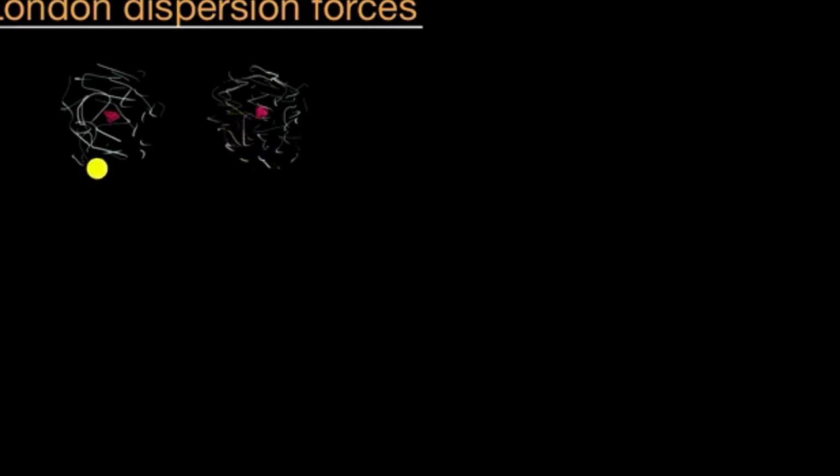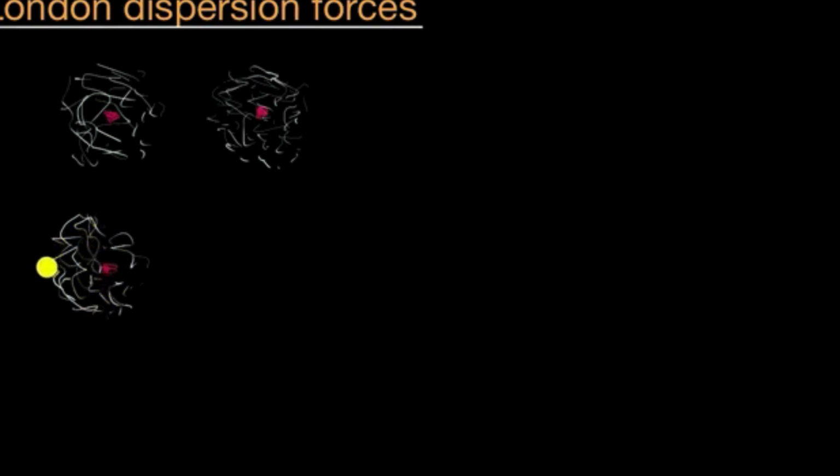The way to think about it is, electrons are constantly jumping around probabilistically. They're in this probability density cloud where an electron could be anywhere at any given moment, but they're not always going to be evenly distributed. You can imagine that there is a moment where that left atom might look like this, just for a moment, where maybe slightly more of the electrons are spending time on the left side of the atom than on the right side.